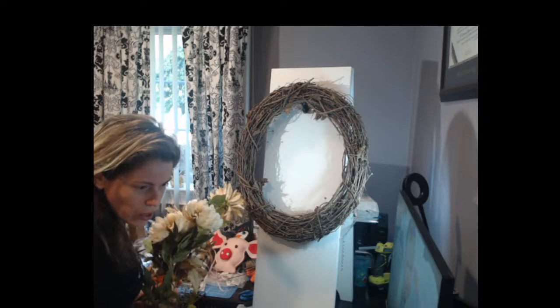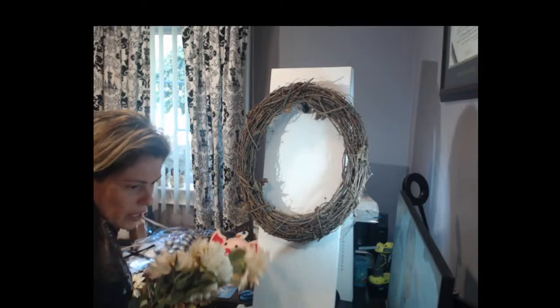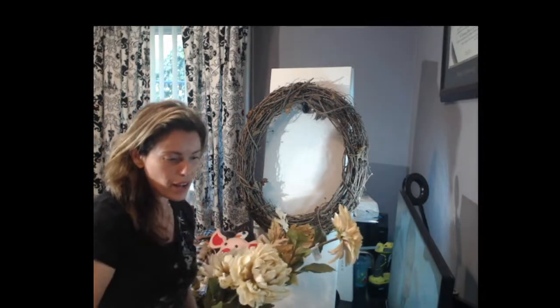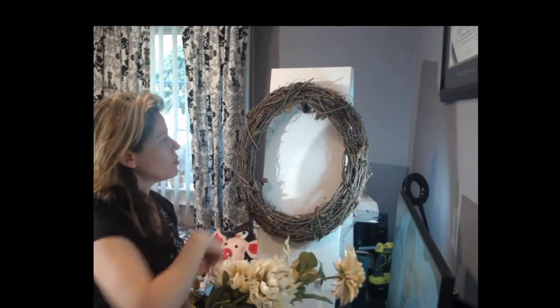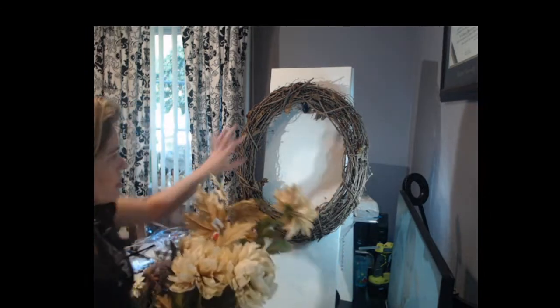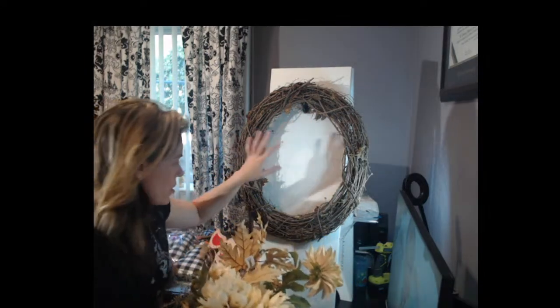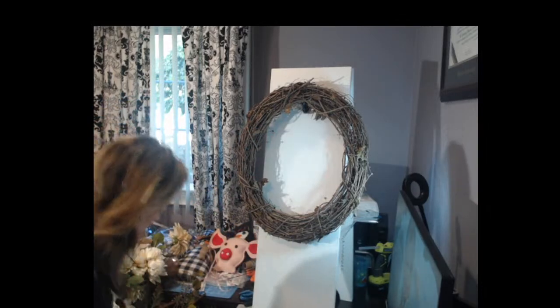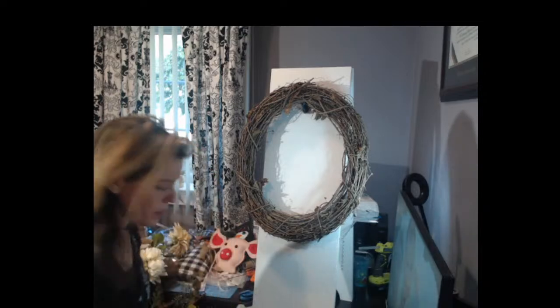And so we do have a bow we're going to make, and I think we're going to do it by hand just because the camera angle right now is not really conducive for me to keep pushing it down for you to see the desktop and for you to stay up here and see the grapevine wreath. So we're going to do it by hand this morning, and I think that's what we're going to start with because we want to get our bow on there right away.